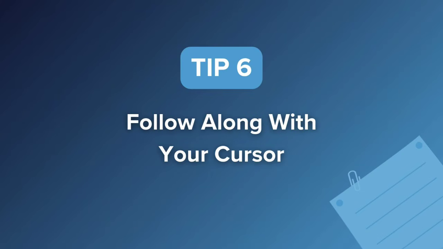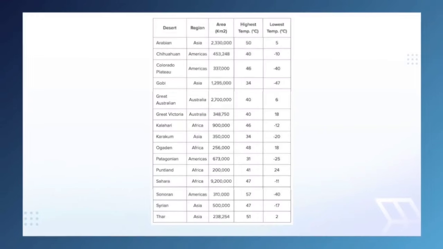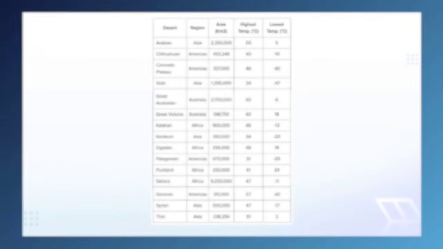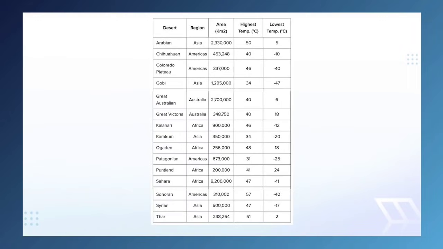My 6th and final tip is to follow along with your cursor. This is kind of a goofy one. In Julia's Data Insights video, she mentions that one of the main challenges of the section is having to sift through way more information than you need, and she's absolutely right. That's one of the reasons that we treat so much of the section like reading comprehension. But before we can figure out what information is important, we have to be able to process the information at all. And there's something about graphics and tables, more so than passages, that really makes your eyes glaze over. It's easy to get lost between columns or rows, lines or bars.